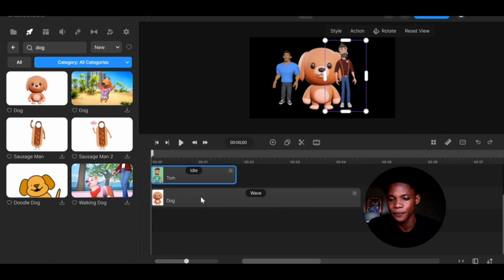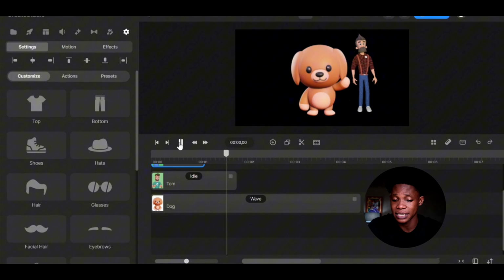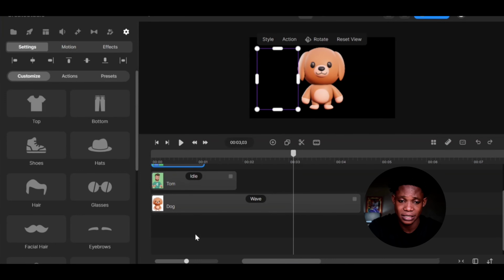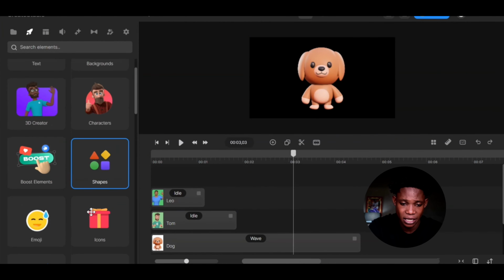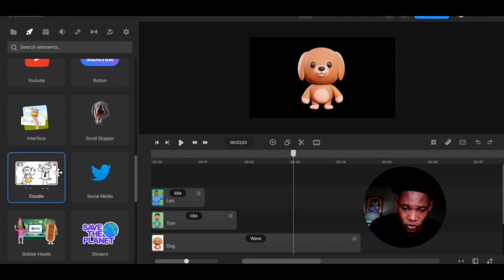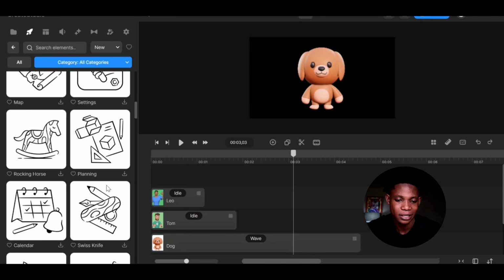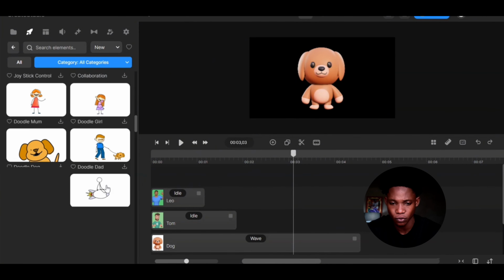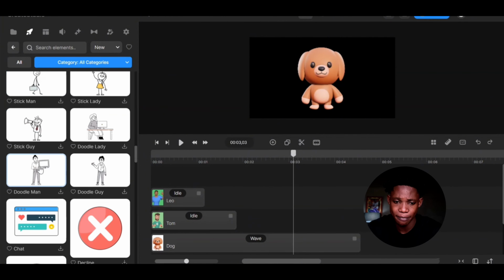Okay, so here you can separate them, and these are the characters, and this is how to add characters onto the timeline. Let me go back, and then there is a list of options right here that we can also explore. So whatever best suits you, here you have Doodle. If you're creating content about things that are Doodle, then you might want to use the Doodle template right here for your characters. Okay, there are a bunch of options right here.